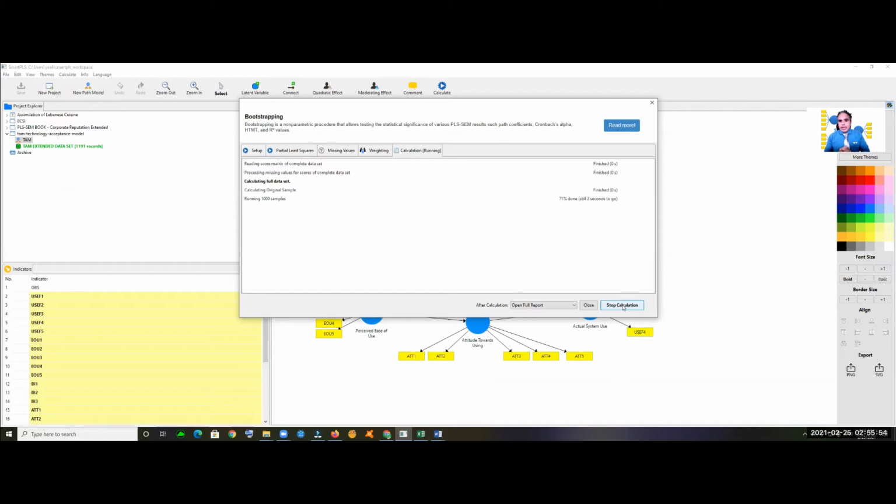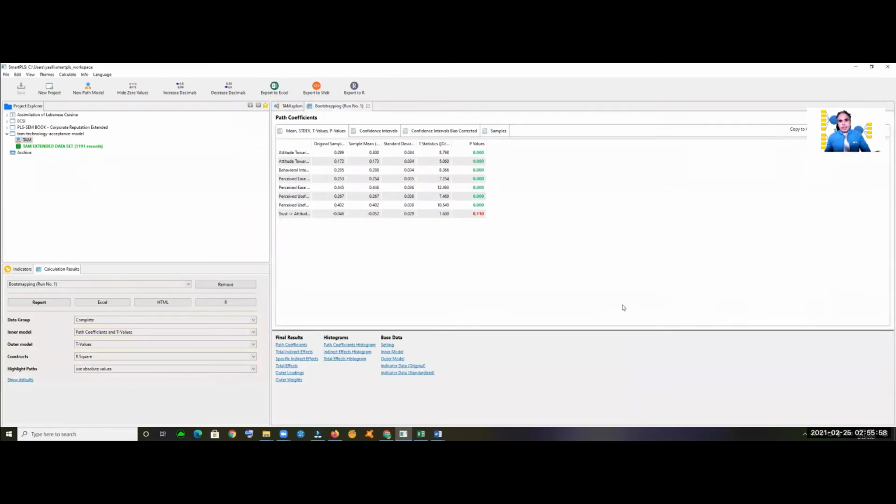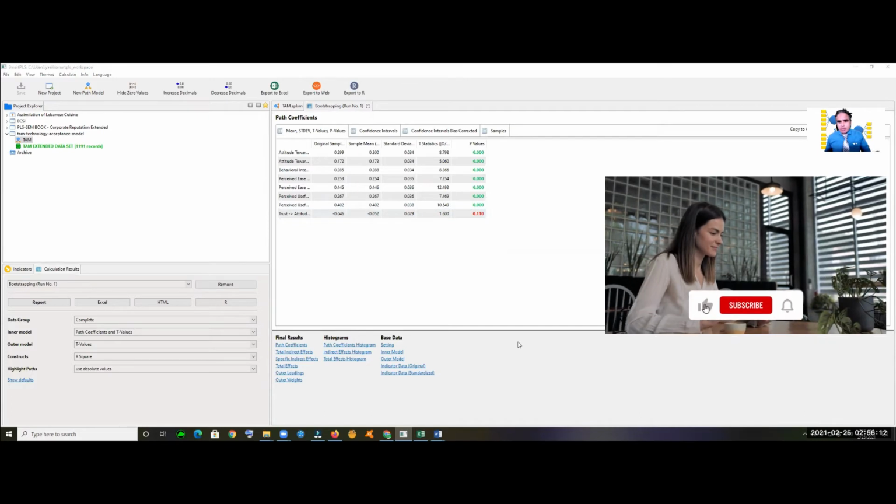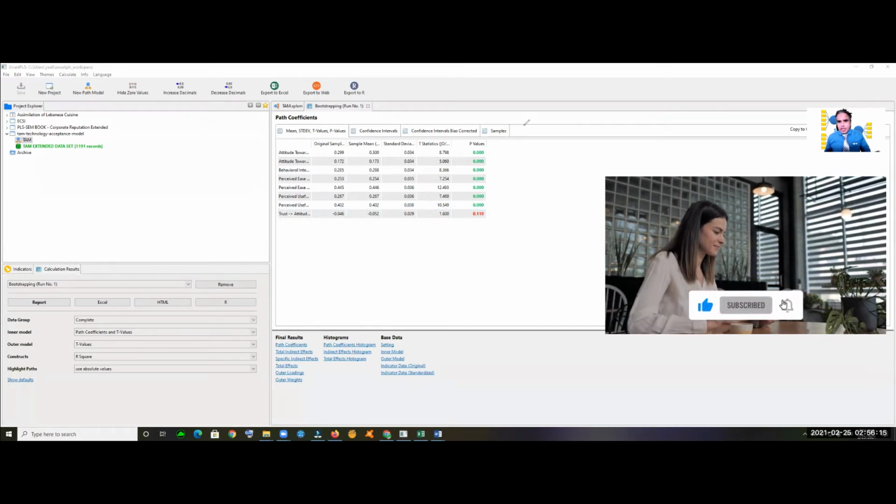As we notice here in Smart PLS, we usually have two colors, a green color and a red color. Let me use the annotating function here.